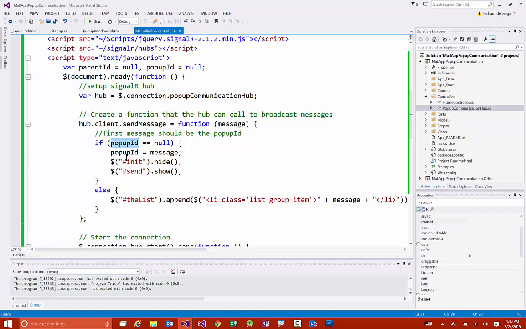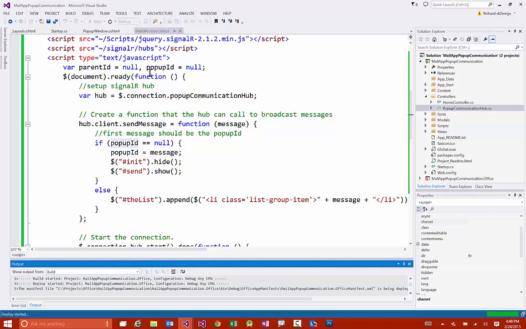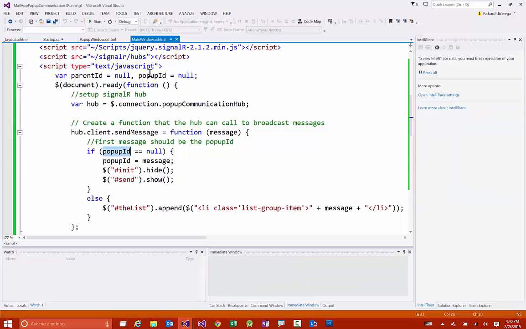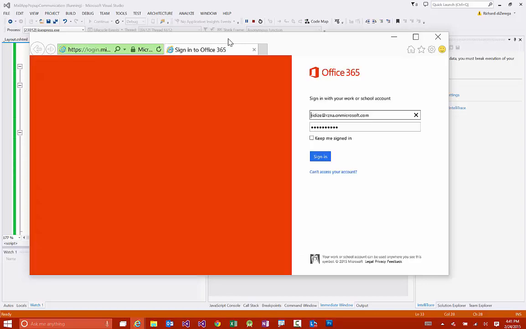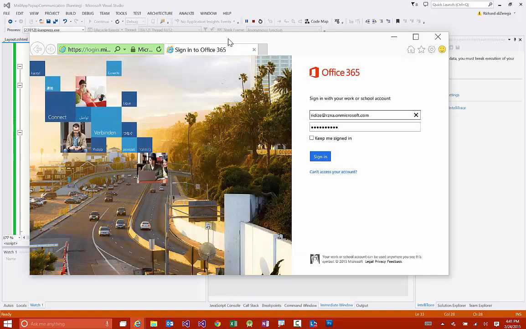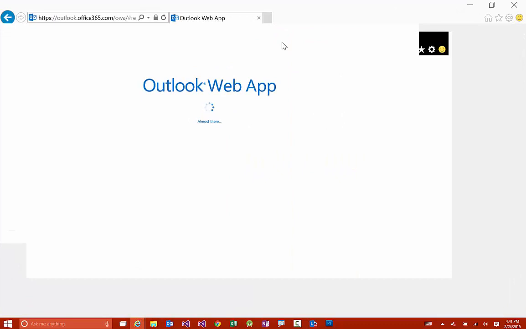So really, go download the solution and see how all this works, but let me go ahead and play it and show you what the user experience is like. I just made a simple chat app here that we do between the windows, but you could use this, and this happens to be a mail app, or a read mail app, but you could use this in any of the other apps for Office. So we'll go ahead and log into mail here.